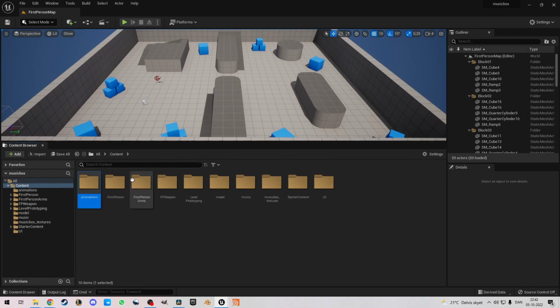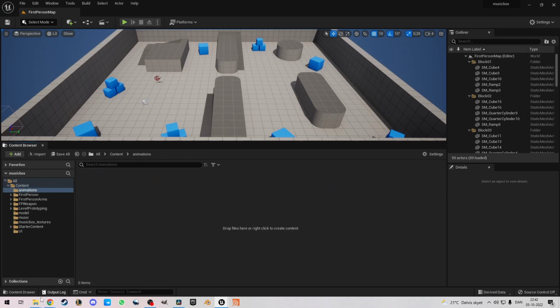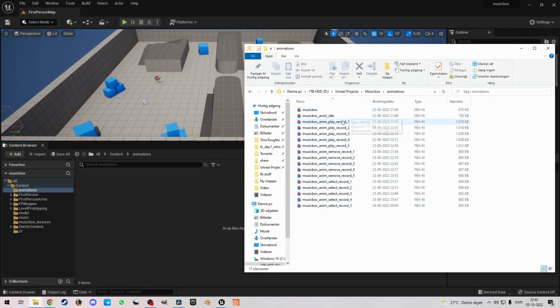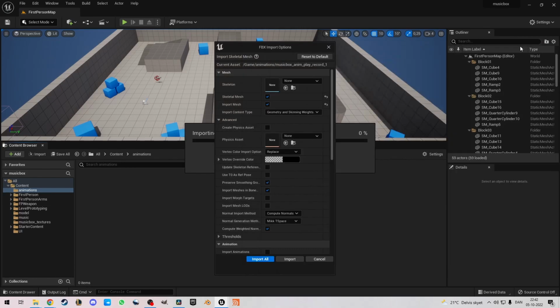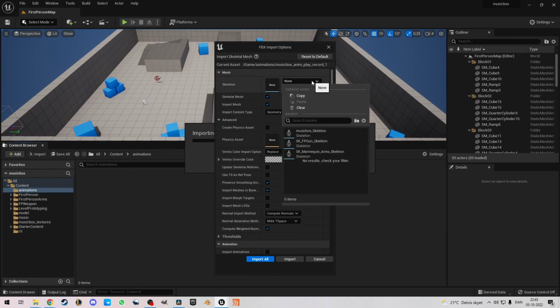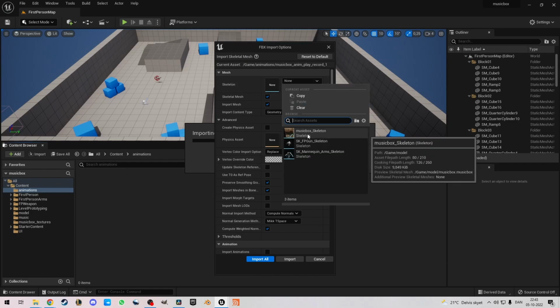Yeah, there was no folder called animations, so in here, and I'm gonna drop my 15 animations for the 5 records playing. And here we are gonna select the music box skeleton so that the engine knows what skeleton, what model the animations belong to.